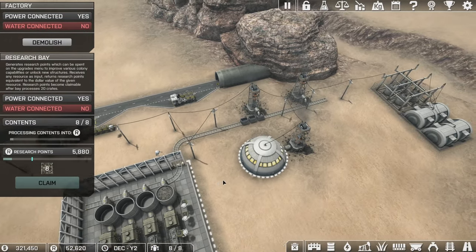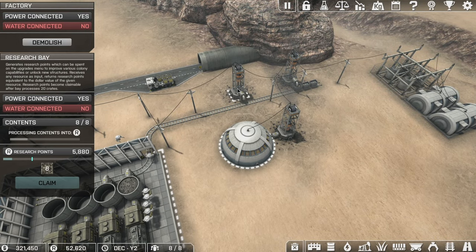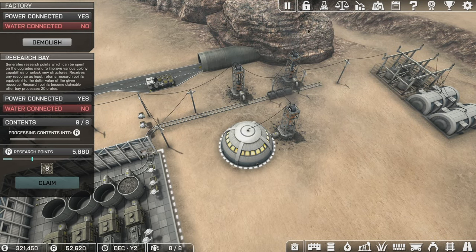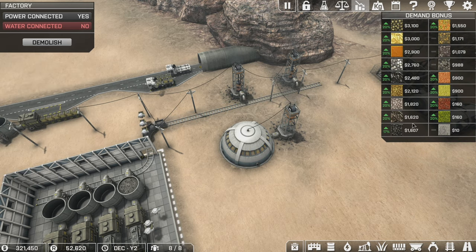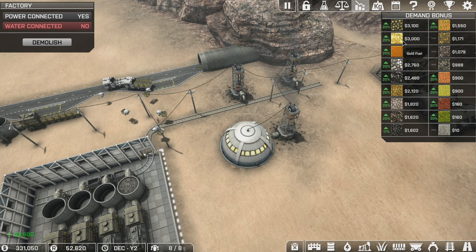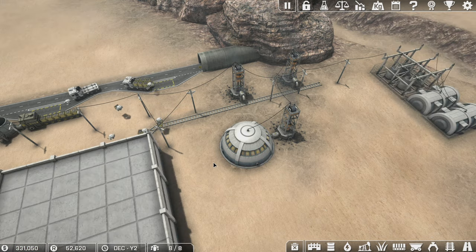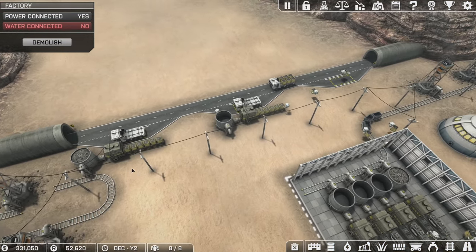How's research going? So I guess if we deposit rarer materials, we'll get more research points because it's based on the value, correct? So if we pump in capacitors or gold fuel, we'll get a ton of research points. But then again, you're losing out on that money at the same time.